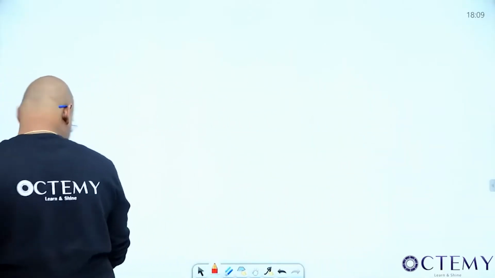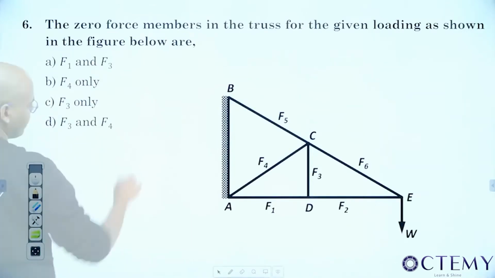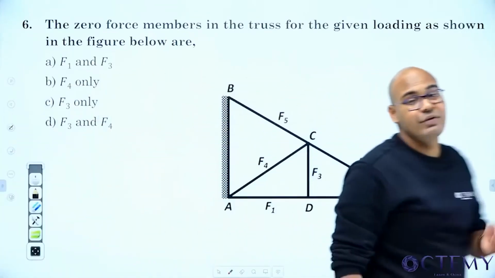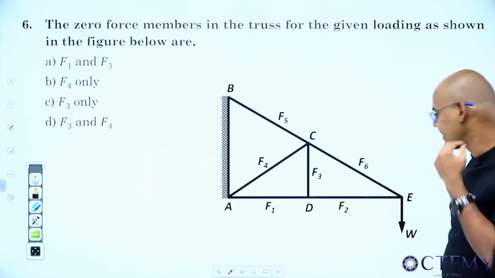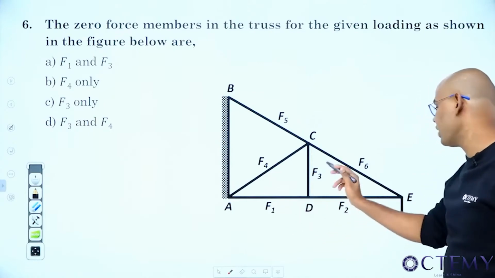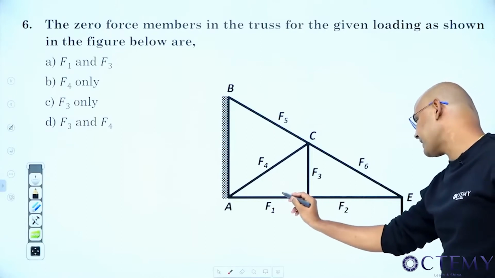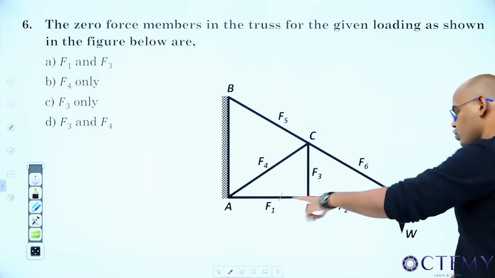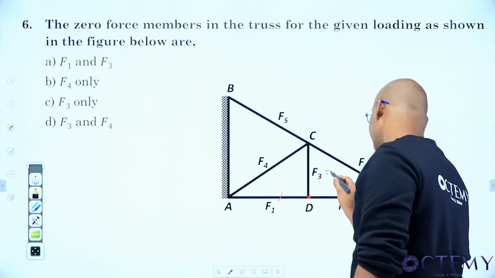These are very, very, very important problems. Please, all of you, see what I told. If there are three coplanar concurrent forces and two are in line, where there are three forces, see, at D, F1, F2, F3, there are three members connected at this point D, and two are in line. As these two are in line, both will have equal magnitude, and the third force will become 0.